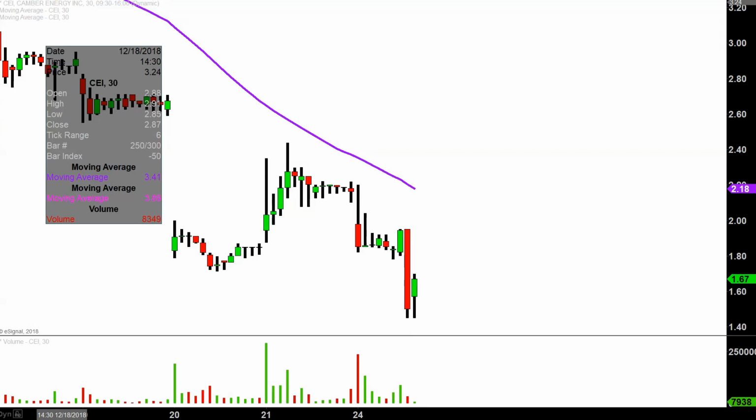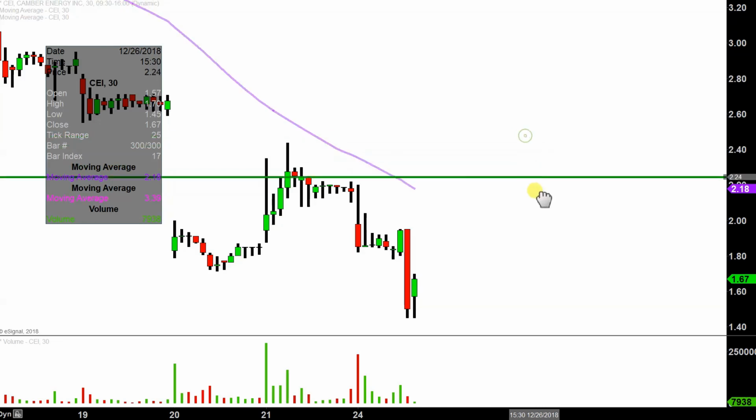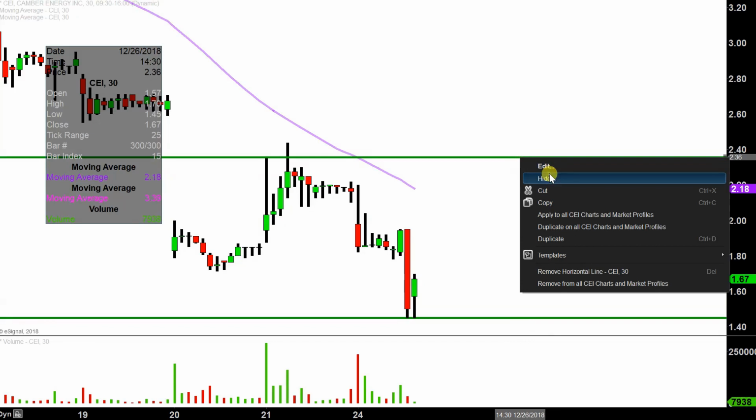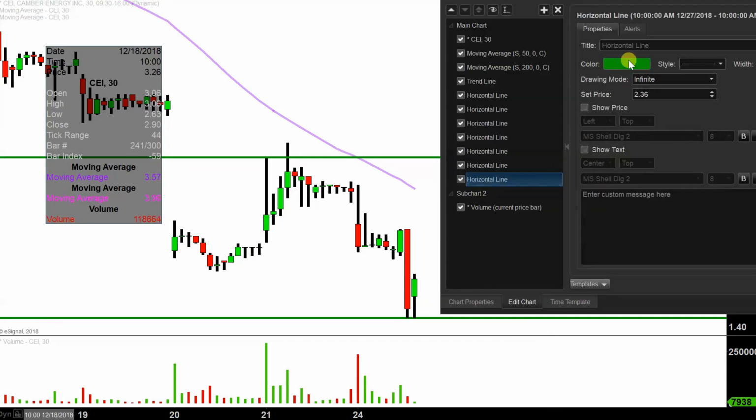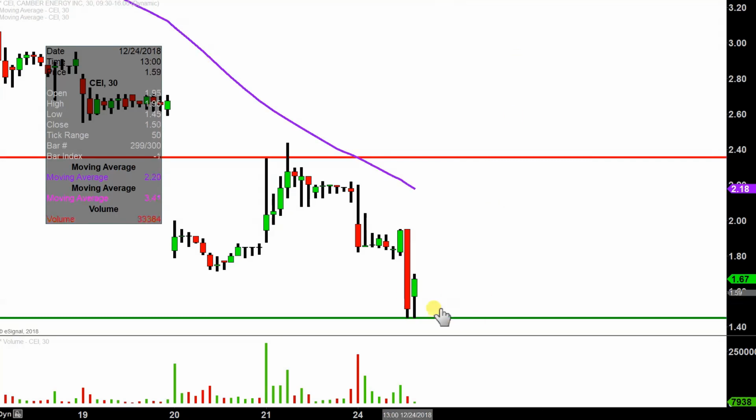Now, that doesn't mean the price can't recover, and given this chart has shown the ability to bounce and bounce nicely, there are a couple of levels to keep an eye on. The first one is just where the bleeding stopped today, and that's down there at the $1.45 mark. That would be the key level of support going forward. If the price cannot hold above there, then that just tells you, okay, this still isn't the bottom.